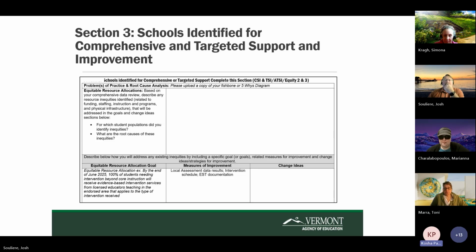Okay, because I think I heard before that we needed one for each goal since we're identifying a problem of practice, right? So if you're identifying a problem of practice for the attendance goal or engagement goal versus a safe and healthy schools goal or academic, it would be different. So just wanted to clarify what the expectation was. Okay. Thanks, Kosha. And we'll clarify here as well, just to make sure, and then we'll follow up on that and let you know. Thank you, Tony.